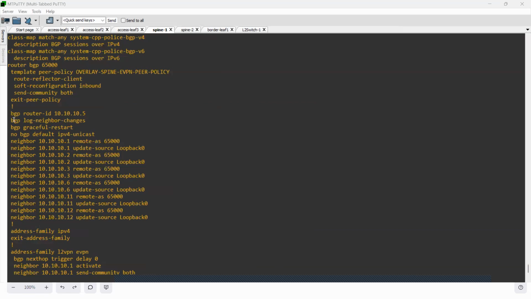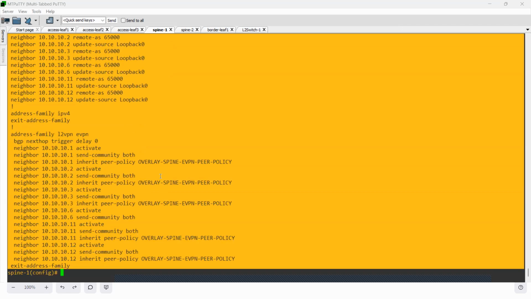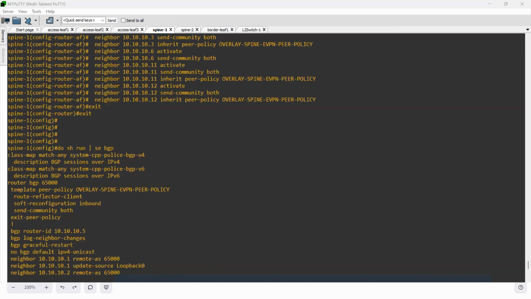So what I will do, I can copy this entire configuration. Instead of 10.10.10.6, I'll go and put 10.10.10.5, and then we'll go and paste this configuration. So let me do this in the back just to save our time.